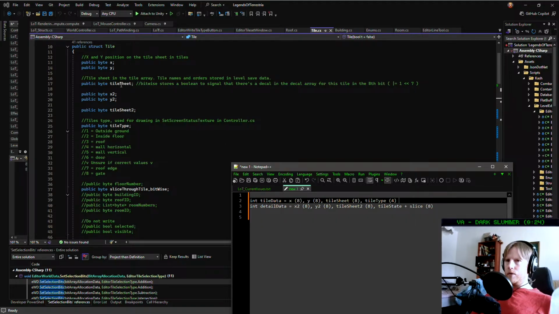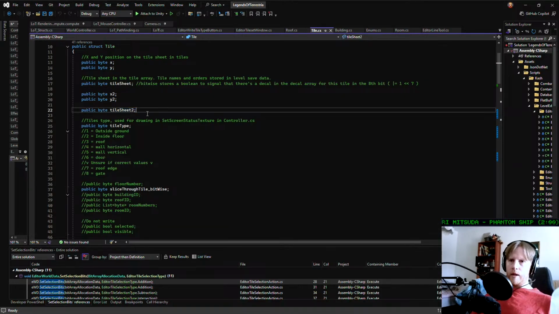But I don't need to do this, because all we need is a check, because we always have tile sheet 2 now. So all we need is a null value for tile sheet 2, which is 255. If tile sheet 2 is 255, then there's no detail and that's it. So this is unnecessary.